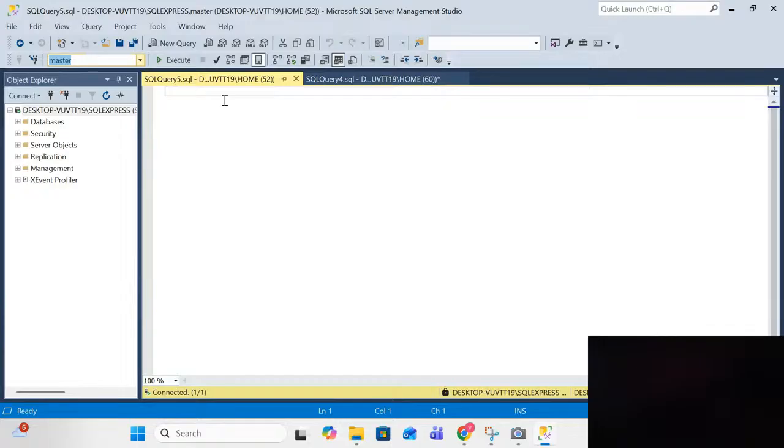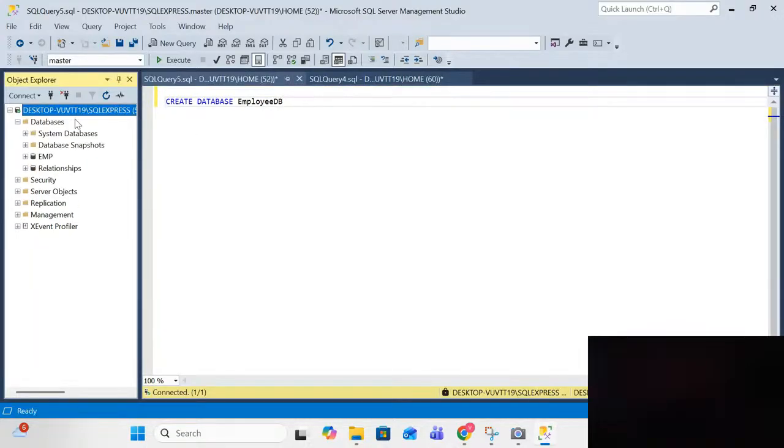So the first keyword is create, right? So I'm creating a database, employee DB. Using this command, I'm creating a database which is employee DB. Before that, you can check in databases, this is my MS SQL server.